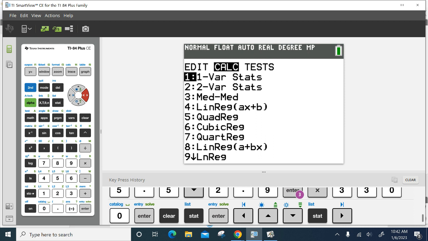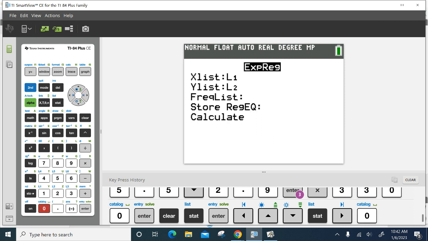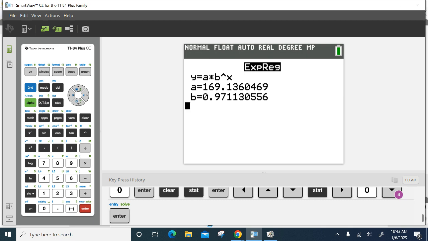All right, so you go to choice 0 or press enter where it is. And your calculator is just asking, what list do you want me to use? Everyone put it in L1 and L2, correct? Because say if you put it in L3 and L4, that's what you got to tell the calculator. But we put it in L1 and L2. Frequency list should be blank. Store regression equation should be blank. I just go right to calculate now. And it should give me something that looks like my screen now. And we'll talk about what everything means here in a second. Literally, your calculator is doing all the work for you. Anybody not having this so we can talk?